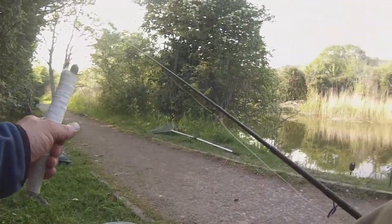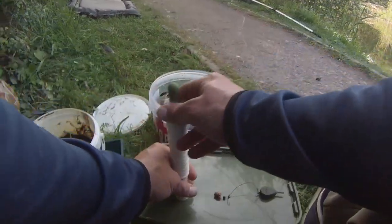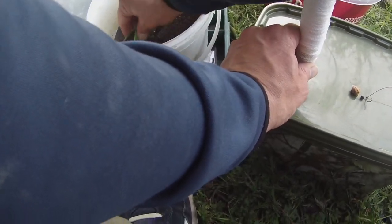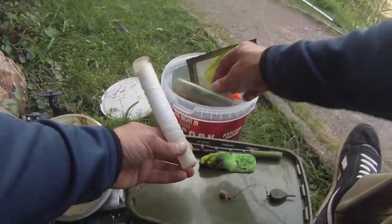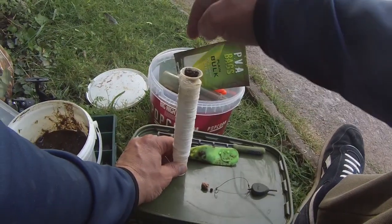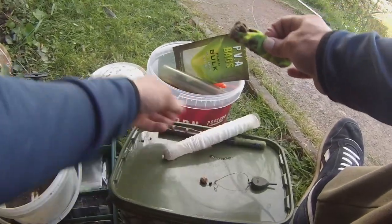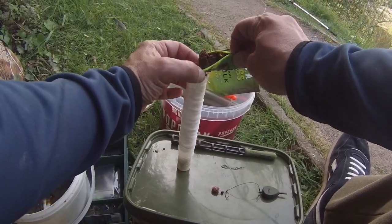Down on the Hive Canal there's been a few more fish jumping and splashing about, so hopefully it's just about the right time. It's a short session this evening, about four or five hours, but it's nice to be out. What I'm going to do is fill up this 22mm ESP PVA mesh - it works just right for what I want.